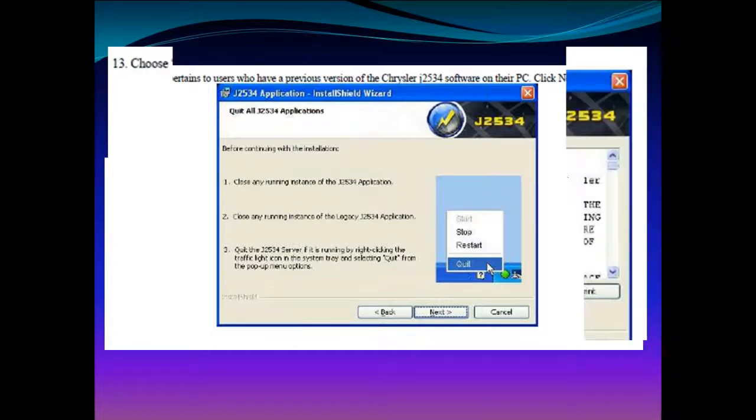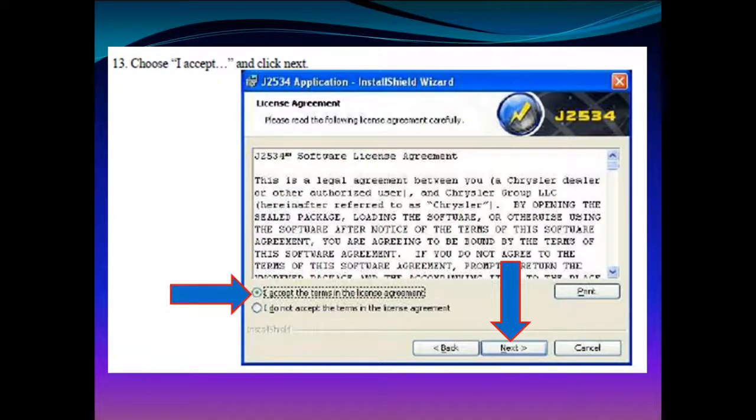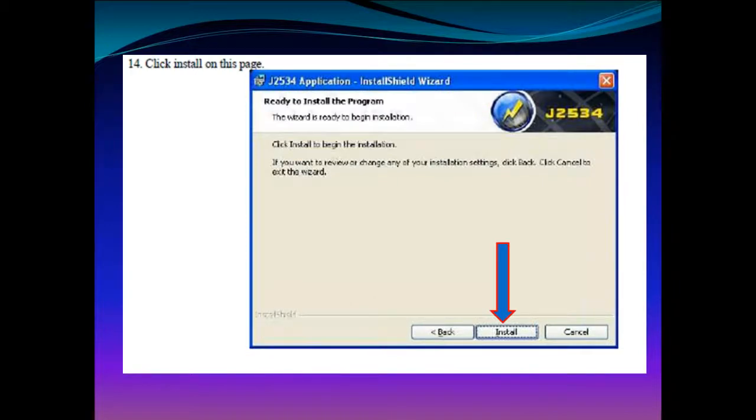At that point, I hit the Next button, and it's going to take me to a licensing agreement. And that licensing agreement is no different than what you get from vehicle manufacturers for getting their software, or most software that you load has some sort of licensing agreement that you have to agree to. So we're going to hit the little radio button there on the left-hand side. That's the left-hand blue arrow. And, of course, we're going to then touch the next arrow, which is the down arrow there in the middle.